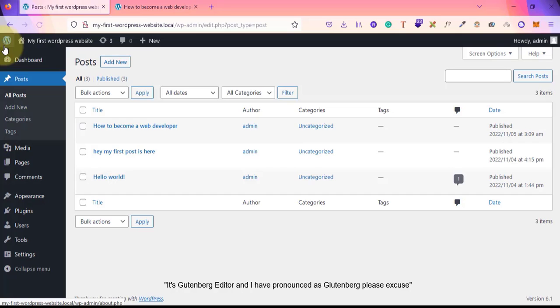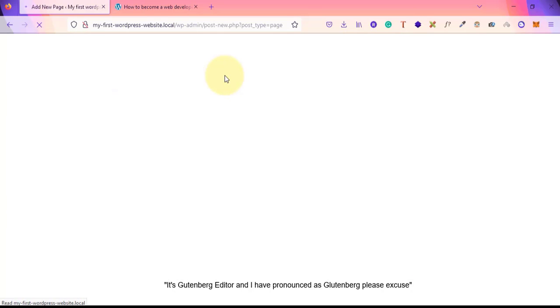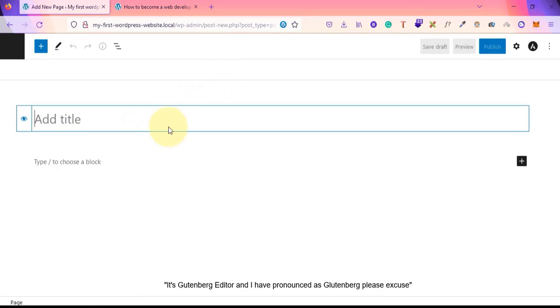If you go back to the dashboard, go to Pages and click on Add New, again you will have the same access to this editor, and now you can create a multi-column layout and then have a big banner image and then text, an about us section, our product section, our service section, a contact us form. The possibilities are limitless. You can go ahead and start creating this. And if you get stuck or if you have any questions, please let me know in the comment section, or let's discuss in the discussion forum.